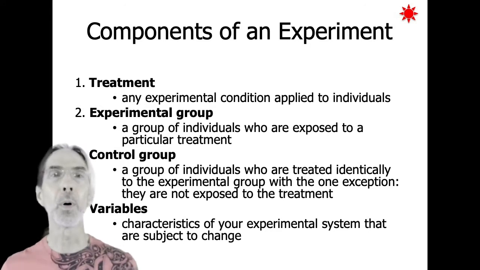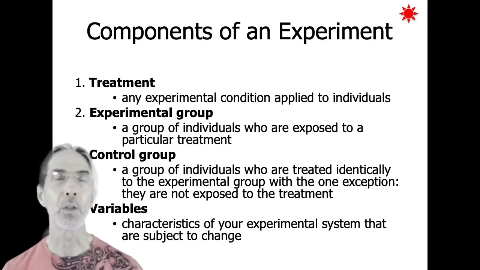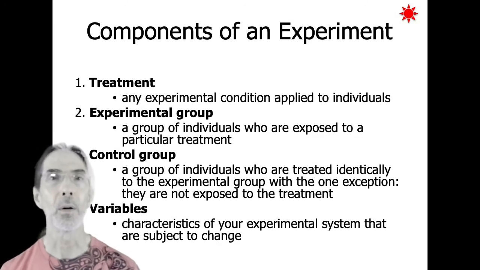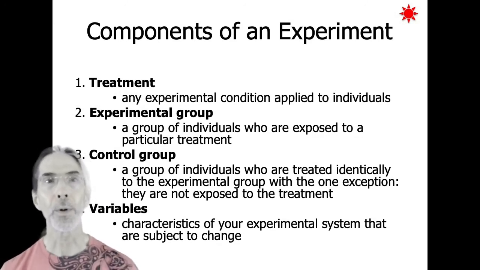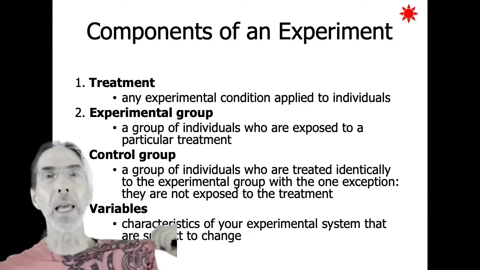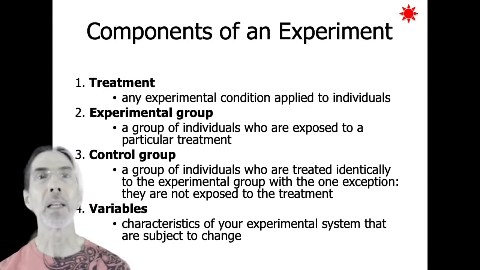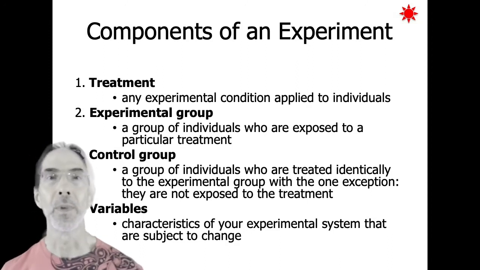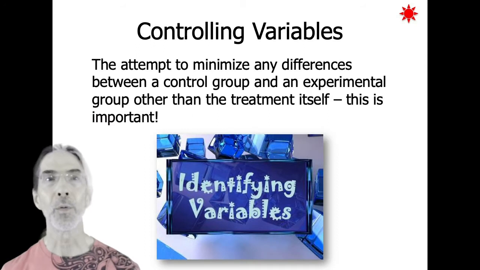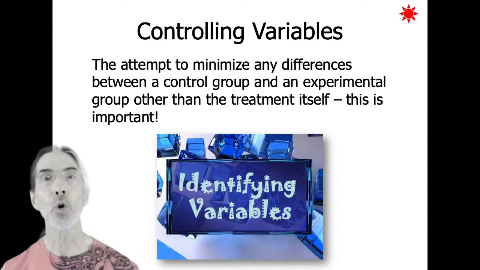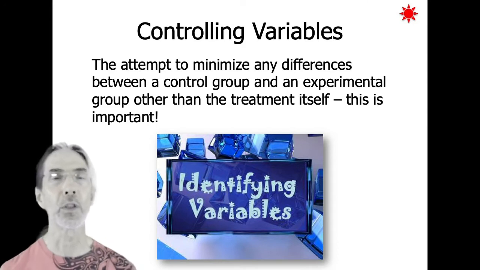There's several key components. One component is the treatment. The second component is the experimental group, which I talked about when we talked about echinacea. The third component is the control group, as important as the experimental group. Why? Because if you don't have a control, you don't know what would happen if you hadn't controlled for variables. I'll explain more about that in a minute. And then finally, there are the variables. These are things that either you change or that change as a function of the experiment.